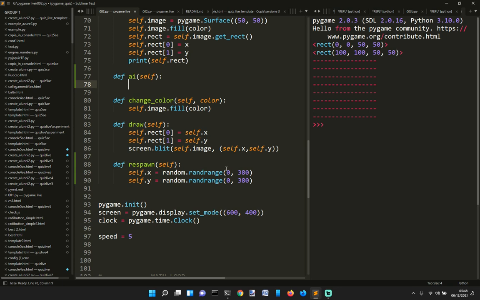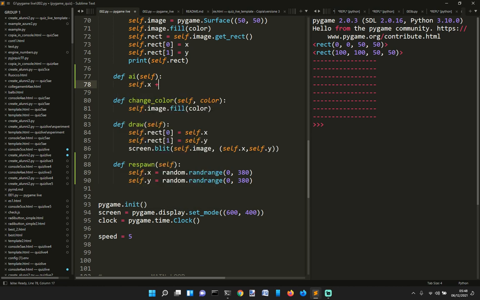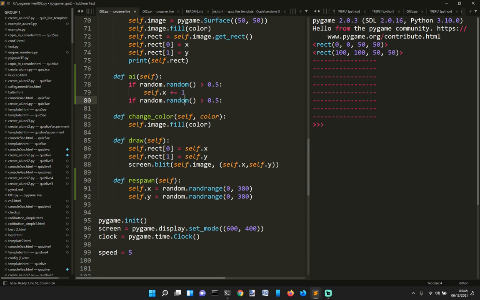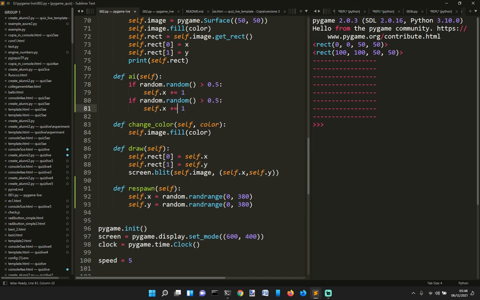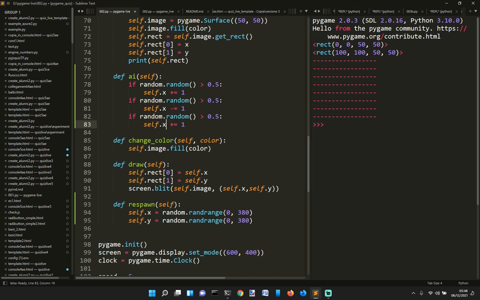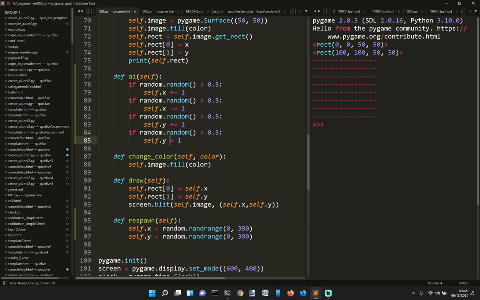So we can do self.x, let's just say plus equal, if random.random is greater than 0.5, plus equal 1. Otherwise, minus equal 1.